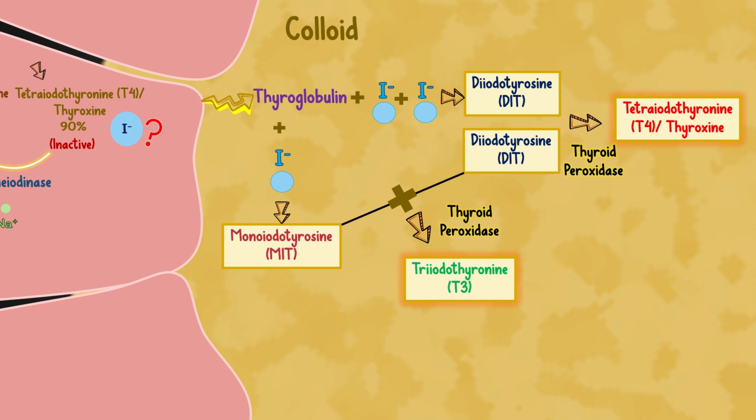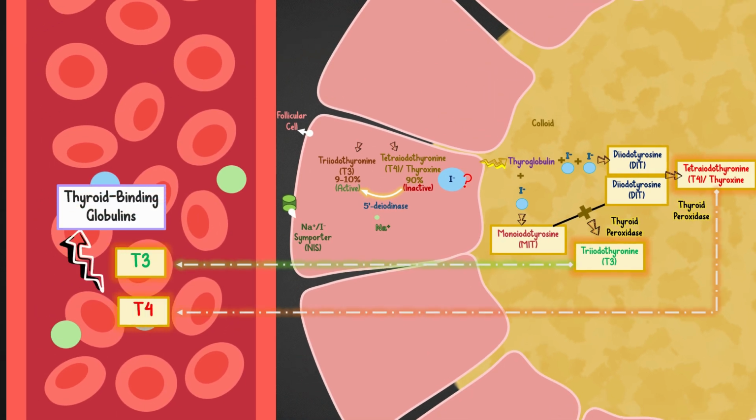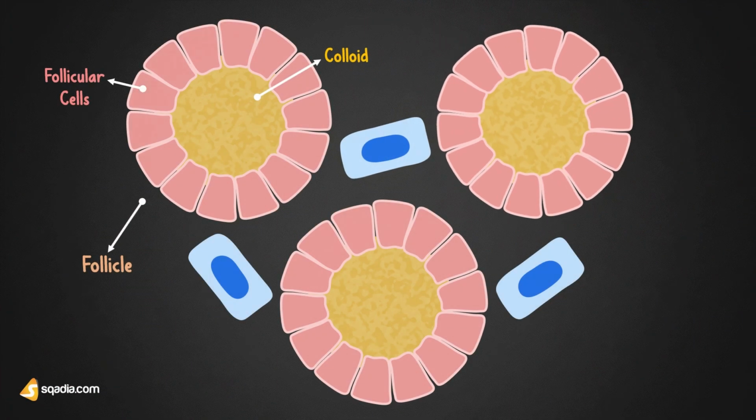Now, the majority of thyroid hormone molecules, when they enter blood circulation, bind to the proteins called thyroid-binding globulins, while the rest of the molecules either bind to the thyroid-binding prealbumin, also referred to as transthyretin, or to albumin itself. Thyroid hormones enter target cells, binding to intracellular receptors in the cell's nucleus. And what they do there is that they control the transcription of messenger RNA needed for protein synthesis.